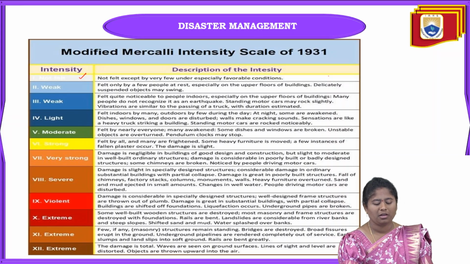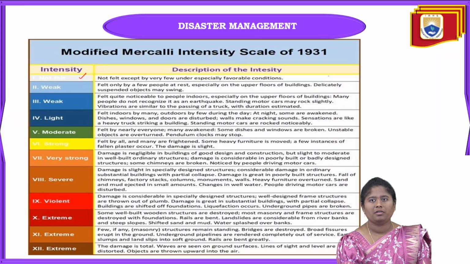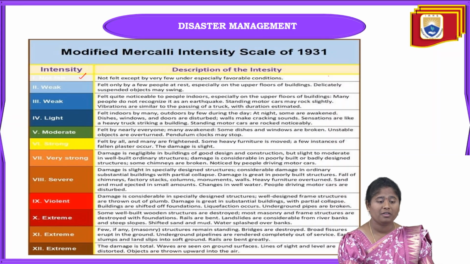Next one is severe. In this severe one, there will be slight damage we can see in the designed structures, considerable damage to the ordinary buildings, very partial collapsing of the buildings will be there, and damage will be there for the poorly built structures, and there will be change in the well water, and people driving motor cars get disturbed also at this intensity.